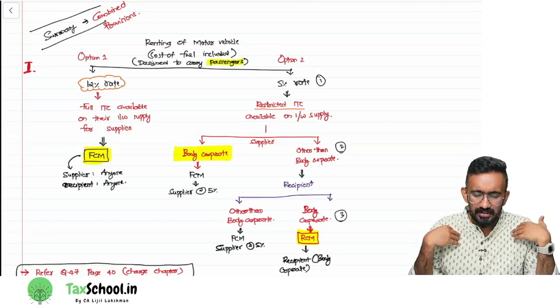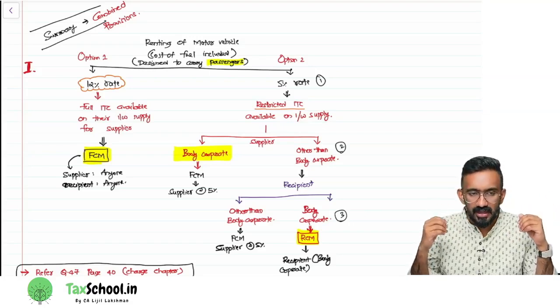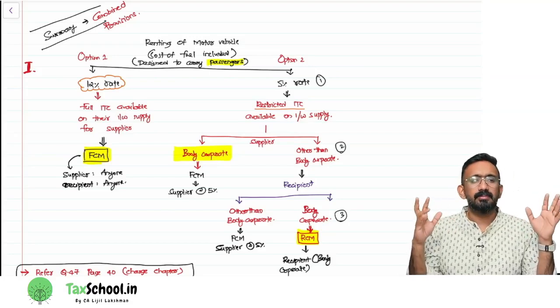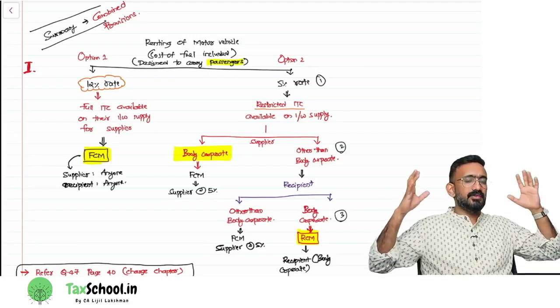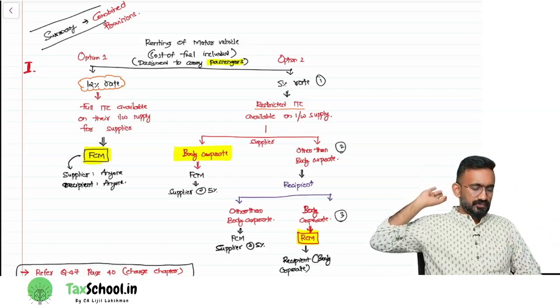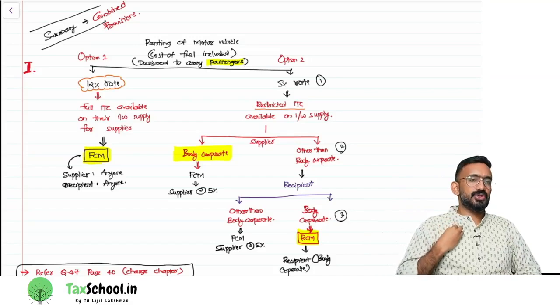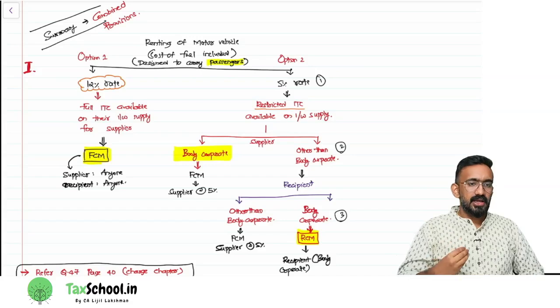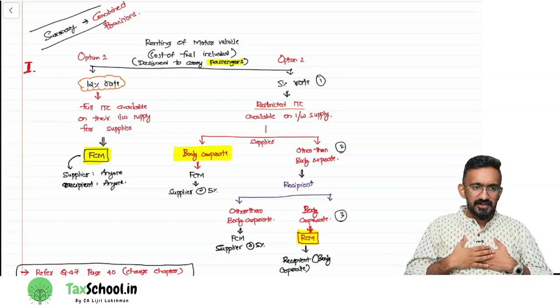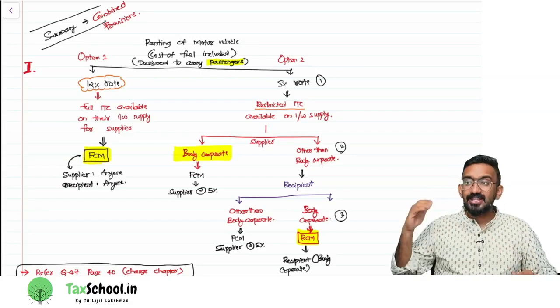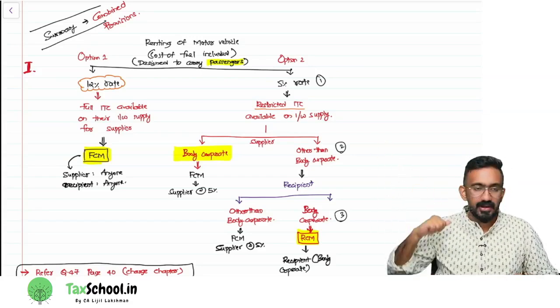Say I am somebody who has 5 Swift cars, and I rent them to Federal Bank. For pickup and drop of their employees, I have given these 5 Swift cars on rent. Then my renting would be taxed, and I am charging 12%. So I am charging 1 lakh rupees plus 12%, 1,12,000 from Federal Bank. I will have to pay tax under FCM. I can take all the ITC of my inward supply. Then if I did not go for 12%, it means that I could be under 5%.